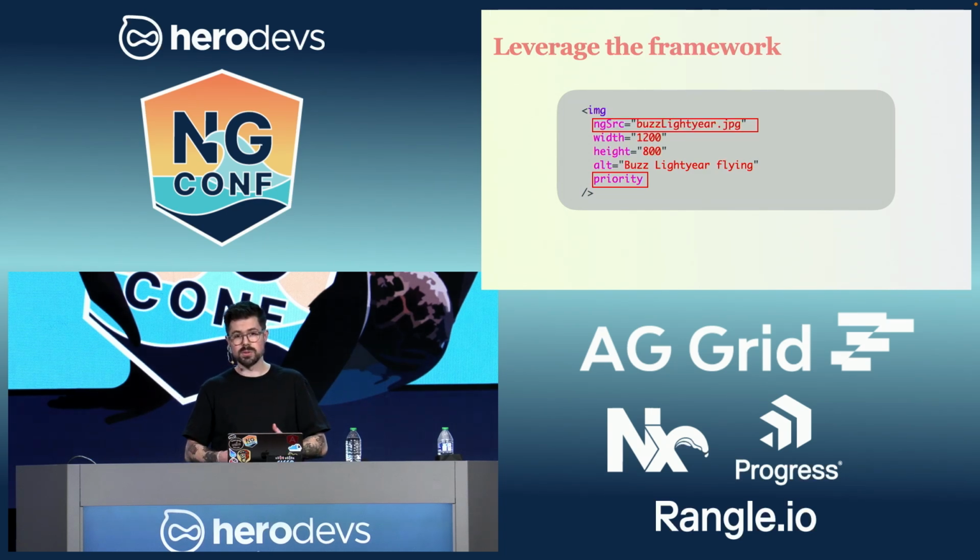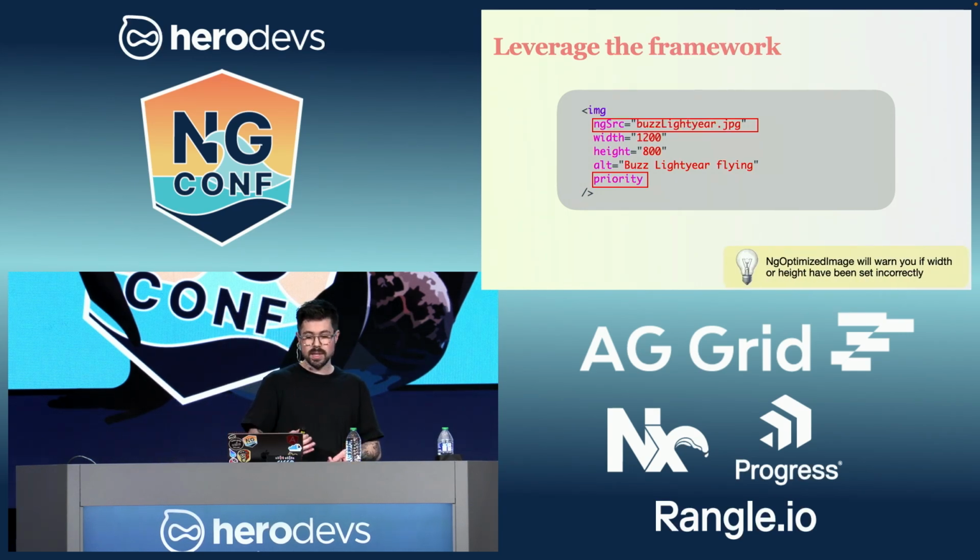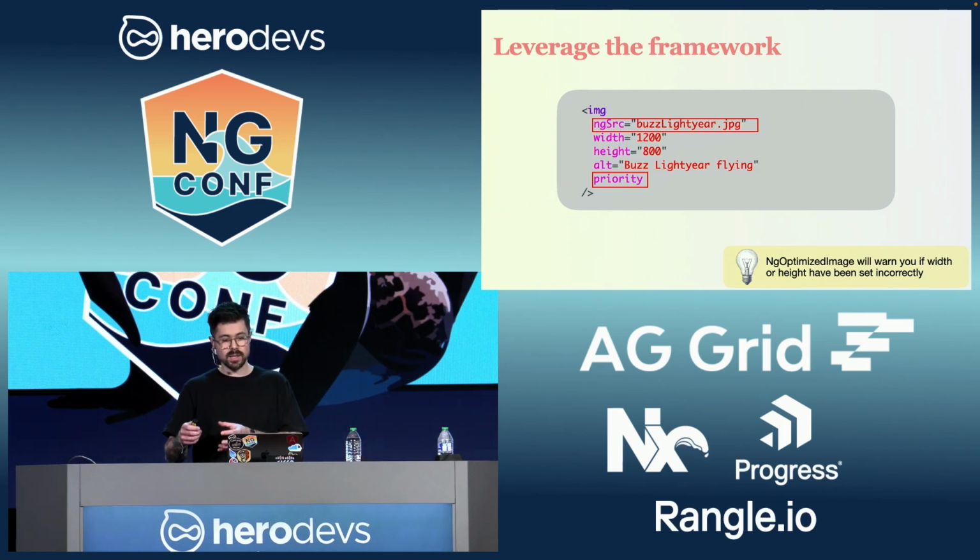And now all of our users, on different devices and different internet speeds, are getting the experience that we expect. Better yet, it gives us little things like hints for the developers ourselves that say, hey, you know what? The width wasn't quite right, or the height wasn't quite right, and it's going to potentially be distorted on certain screen sizes. So just doing this is a very small change, and having the awareness of this as we're going through our code can really help improve the overall user experience.